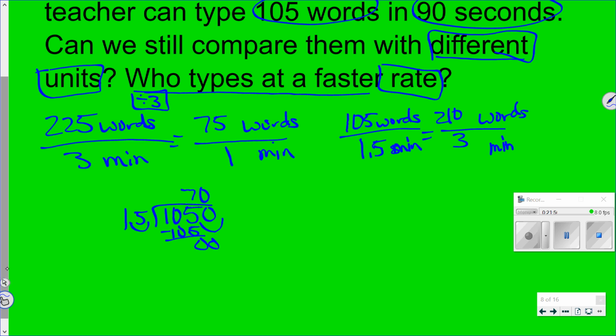So you could have found it as 70 words per minute, or actually, like what Devin did, just double that, and then I'd have 3 minutes for both. It's a lot quicker to just double them. Okay, so look for those patterns. If you did that on a test, and I was expecting you to go to a certain rate, I would probably give you credit, because that is a rate. It didn't have to say unit rate. That would be the only real big thing to worry about. If it specifically said unit rate, then I would have to break it down to ones.